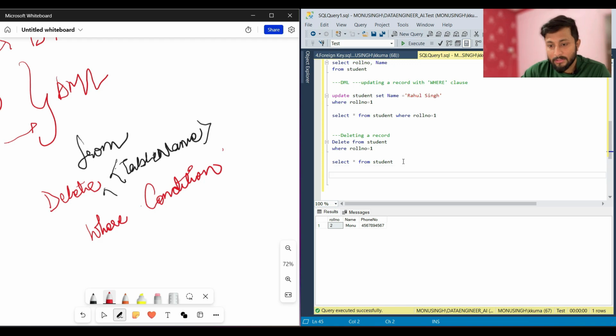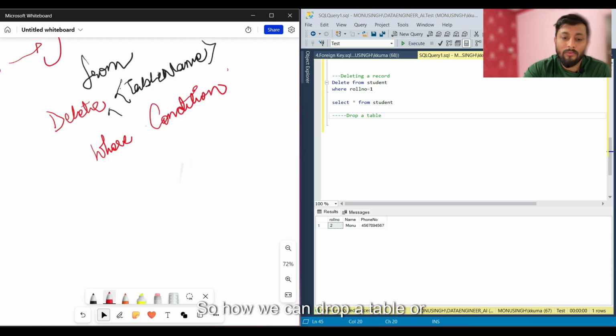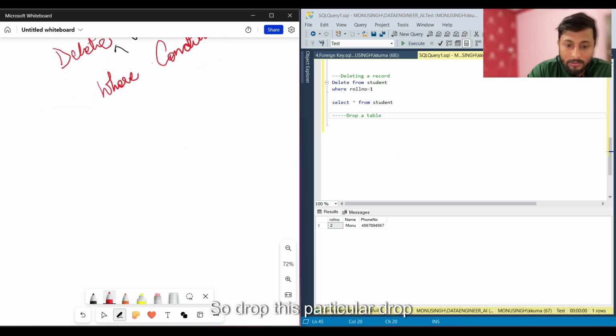Now we have another DDL command, that is dropping a table. Okay, how can we drop a table or a stored procedure?